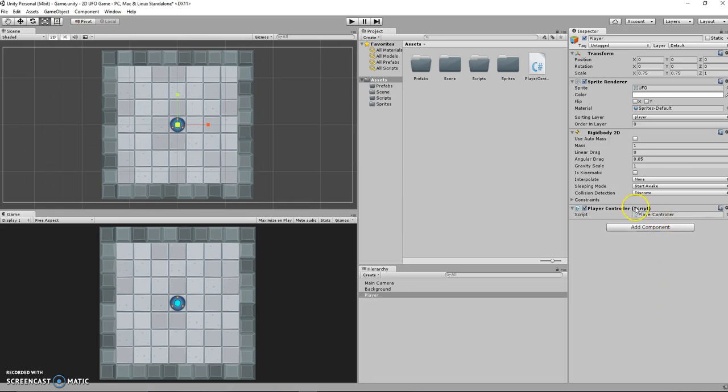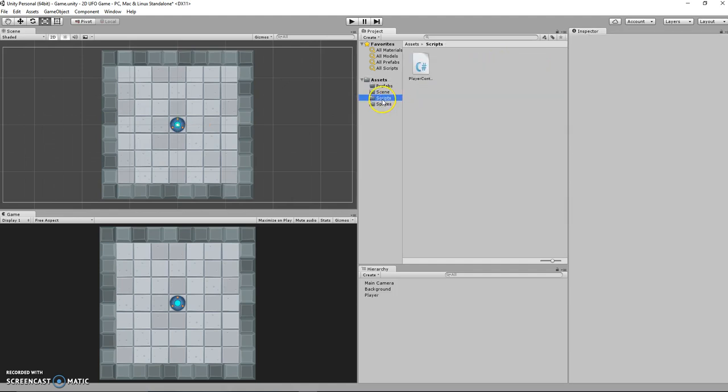What it does is it brings in the player controller. One thing you'll notice here is that in the assets, it created that script in the main section. So I just probably want to grab that and move it into the scripts there. Okay, so now it should be in my scripts. There it is. Okay, good.